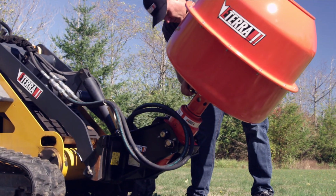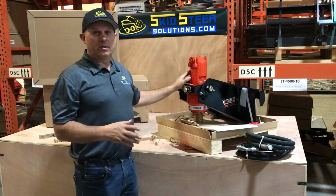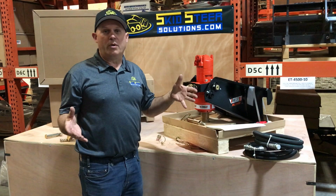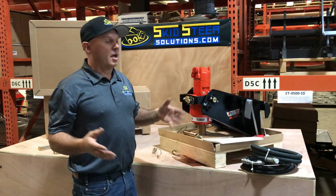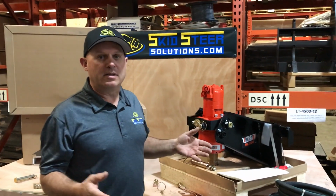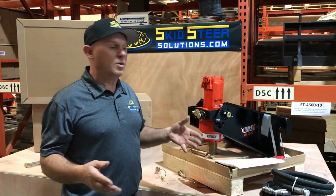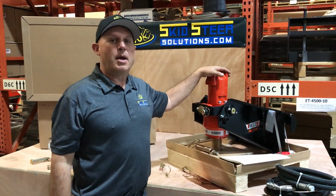Now you can use this mini skid steer auger as an actual cement mixer. Fully functional, just like you had a mixer bowl from a rental yard or whatever, a lot less expensive, and you actually own it. So anytime you need to do small batches of concrete or maybe some post holes or something, you've got that available to you using the Eterra ML 2500.